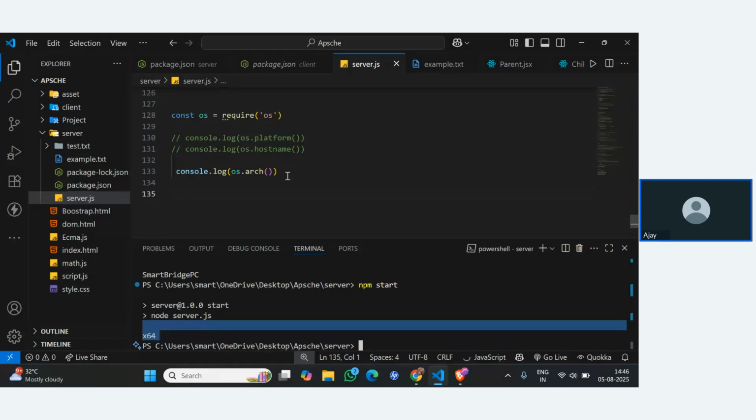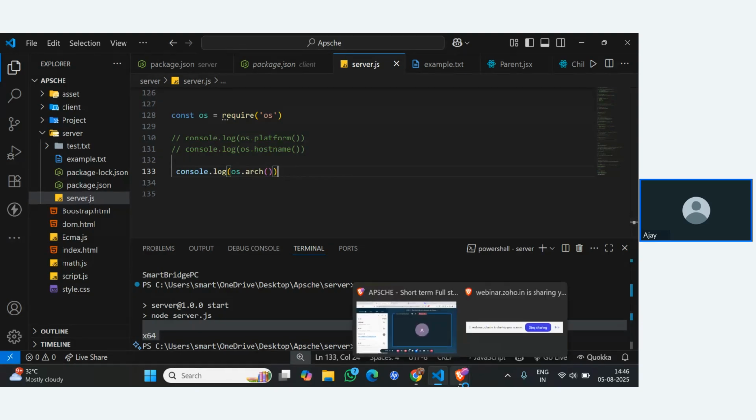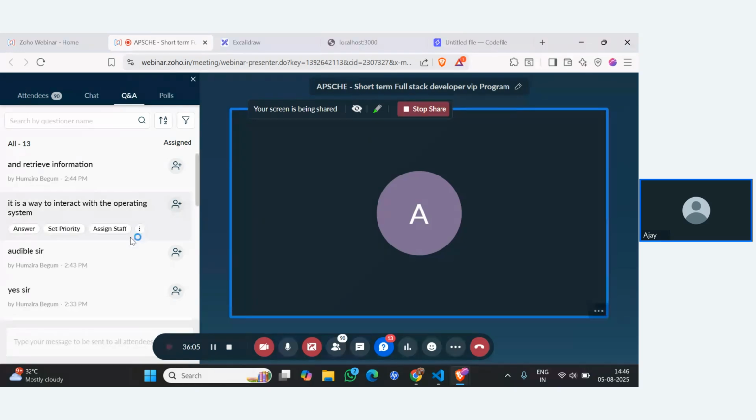So this is something that interacts with your operating system. It is a way to interact with the operating system.